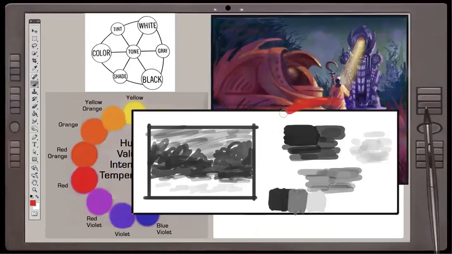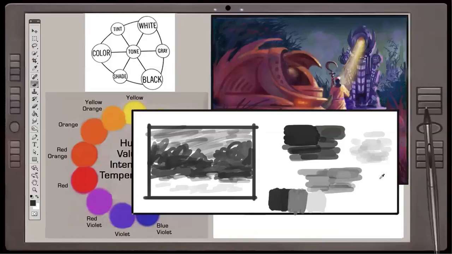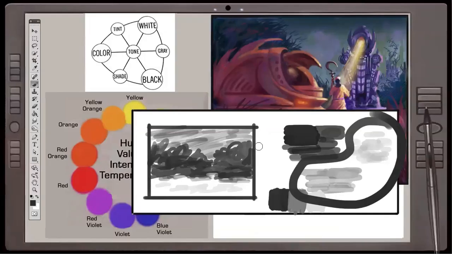Now, if you look over here again, where the middle values are, I'm going to make them darker, like that. And you can see that they now are closer in value to the darks up here. However, if I make them lighter, like that, now they're closer to the lighter values over here. So they become part of the lighter value pattern, or lighter group of values.